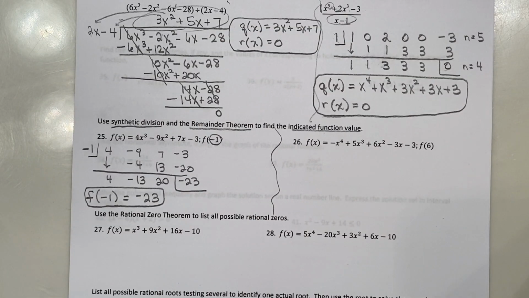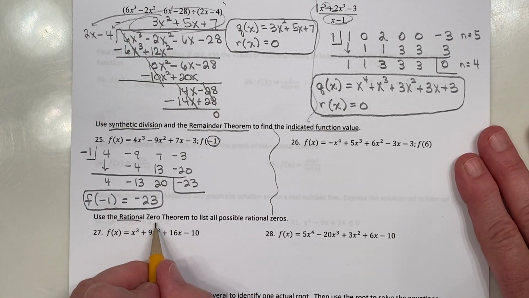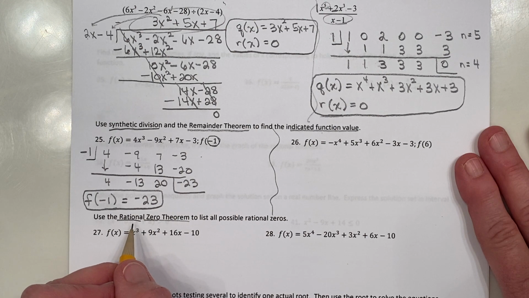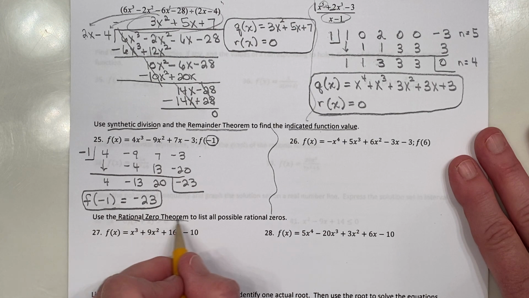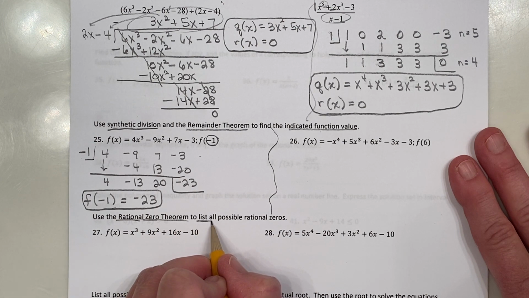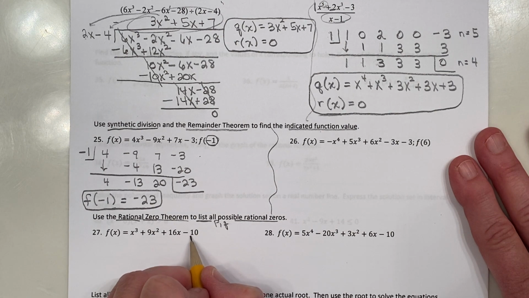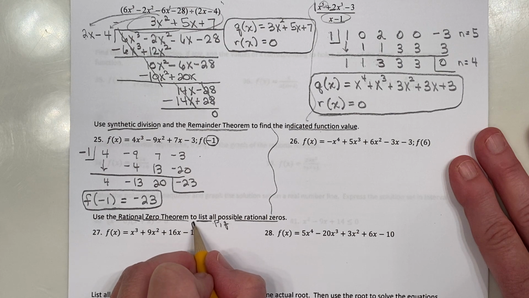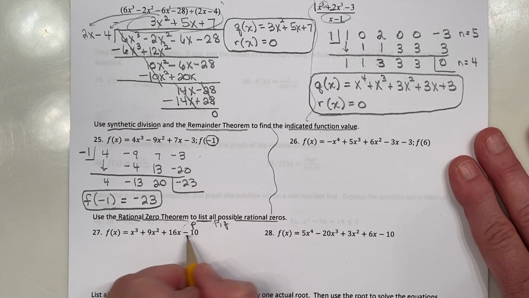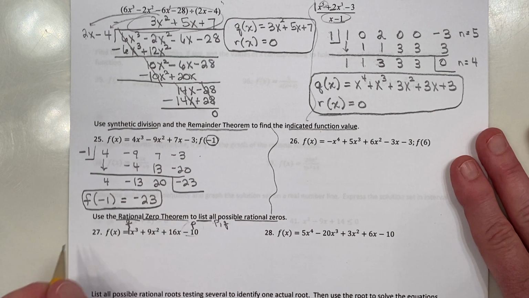All right, 27. I'm going to try and finish this page in this video. All right, use the rational zero theorem. It's like, I don't remember what that is. So what's the context clue to help us? I don't really remember what the rational zero theorem is, but when I see this word list, a list, I'm trying to remember, wait, that's that PQ list of all possible rational zeros. And I'm trying to remember, in this first example, what was my p-value? Well, my p-value is the constant, -10, and my q-value is the coefficient on the lead term, so P over Q.